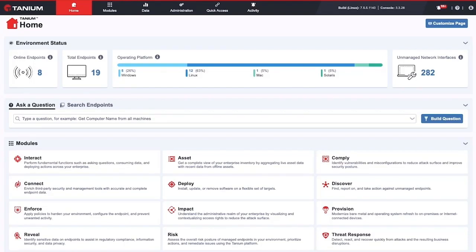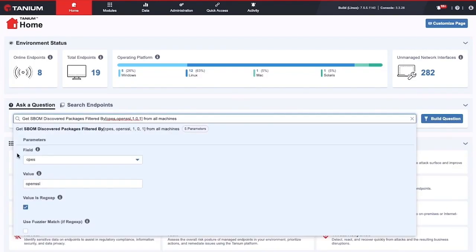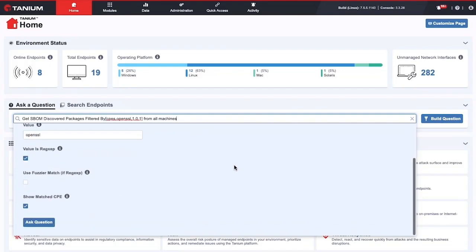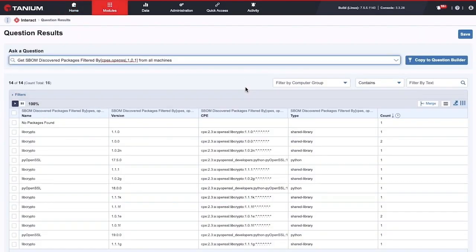With Tanium's approach, we go beyond just looking for web applications. We dive into looking for artifacts on disk that are identifying characteristics of web applications beyond just web servers that could be using OpenSSL. Here I'll show you how to use the Tanium SBOM solution. With this solution, using a simple question, SBOM discovered packages, I'll filter this for the OpenSSL software that we're concerned about, and this will give me an inventory of every place that's identified this shared library inside of my estate by looking at the artifacts on disk.